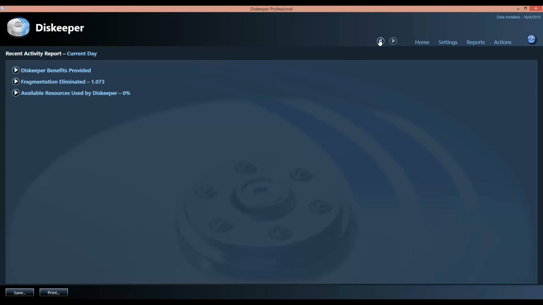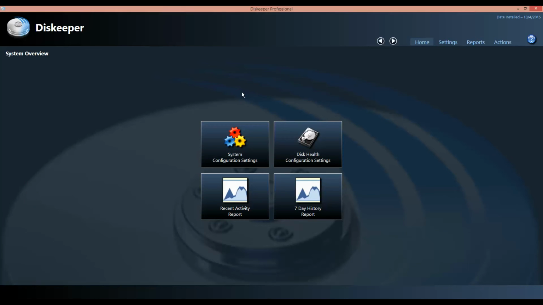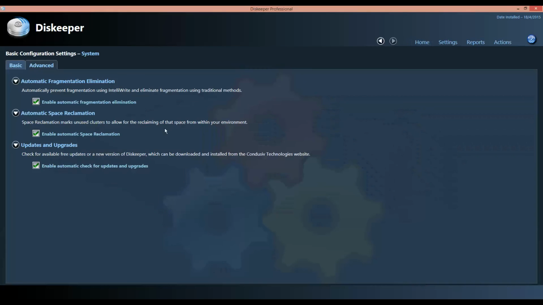We can go either from here or go backwards. And here we have the system configuration settings. You can play with those settings now. I'm at the basic window where you can see all those automations that I have here. Let's just uncheck the automatic updates and upgrades because I want to check and either give the allowance or decline those kinds of updates and upgrades for all kinds of software in my computer. But that's just me. I mean, you can click the enable button.